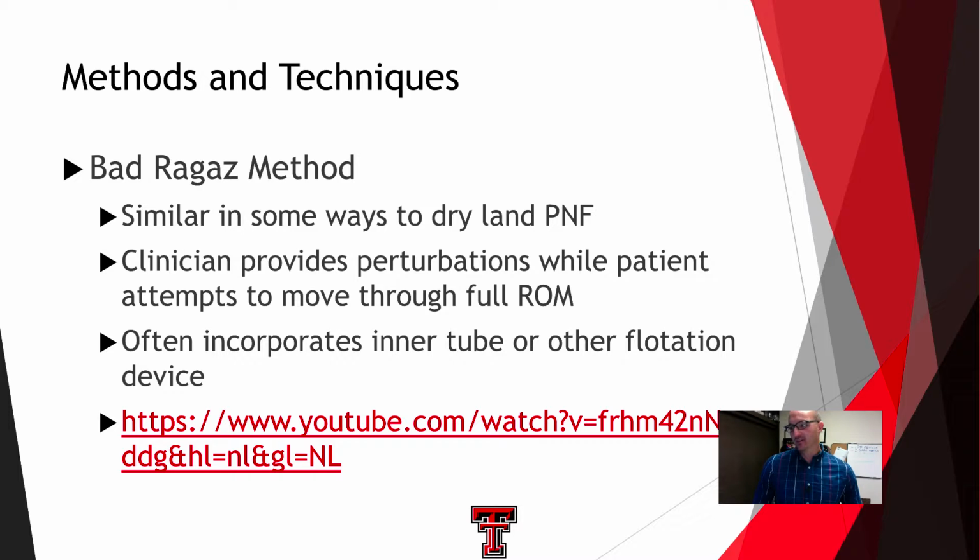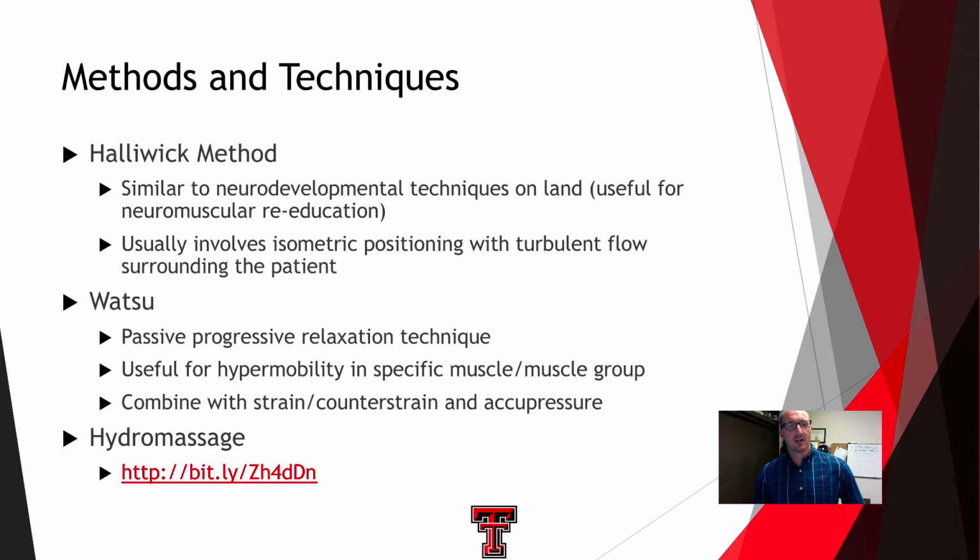Another is what's referred to as the Halliwick method, and this is similar to some of the neurodevelopmental techniques used on land in patients that have motor delays, or they've had some sort of injury that's led to a loss of innervation and they need neuromuscular re-ed. So typically they're going to be positioned in a given stance or a given position. They're pre-positioned there, and then there's turbulent flow surrounding them. So you can almost think about this one as kind of rhythmic stability using water instead of using clinician resistance.